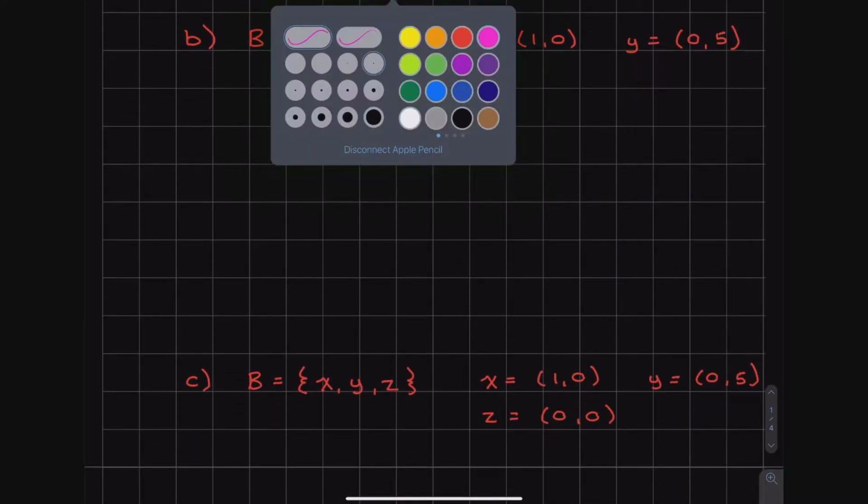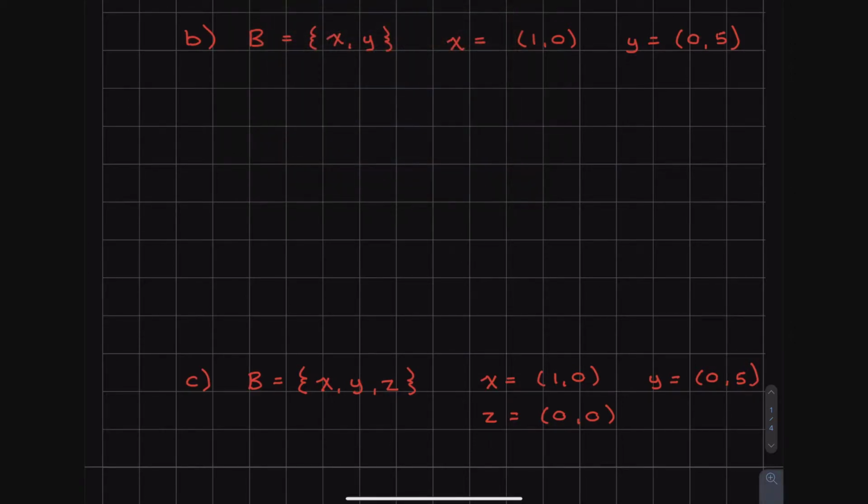It's the same thing. We have a set B. Sorry, guys, I'm just trying to get the green. B is composed of 2 vectors, except this time the y vector is a little bit different. So the same thing as before: we have alpha 1 times 1, 0, plus alpha 2, but this time instead of 5, 0, it's 0, 5. And this is going to be equal to the 0 vector, 0, 0, like that.